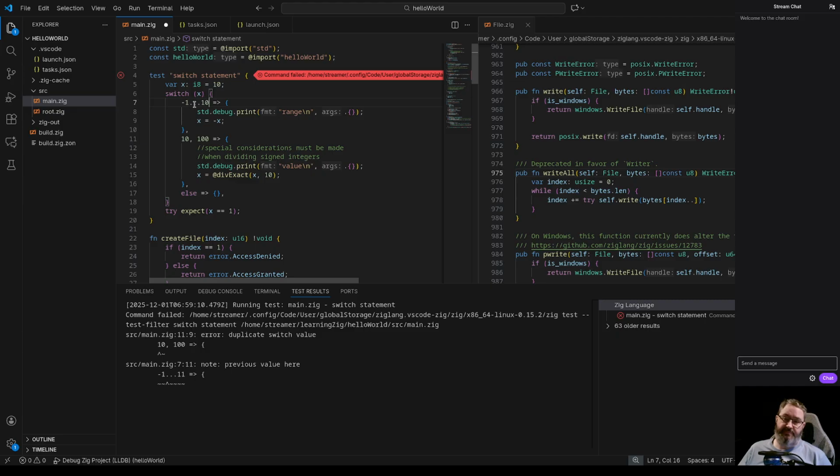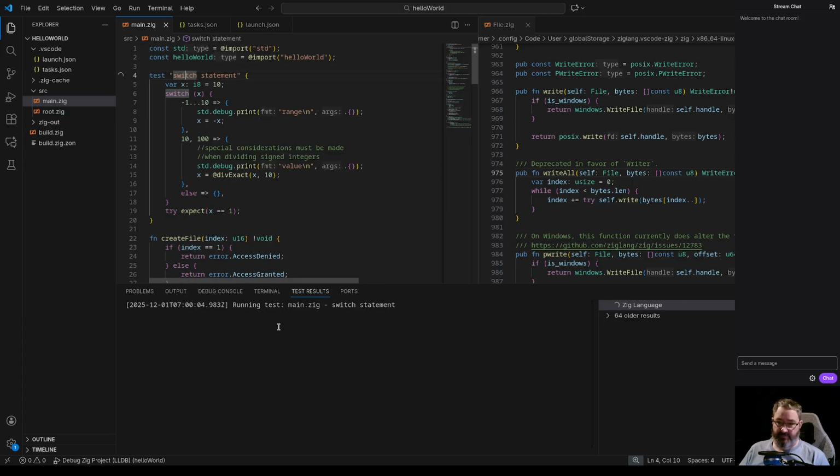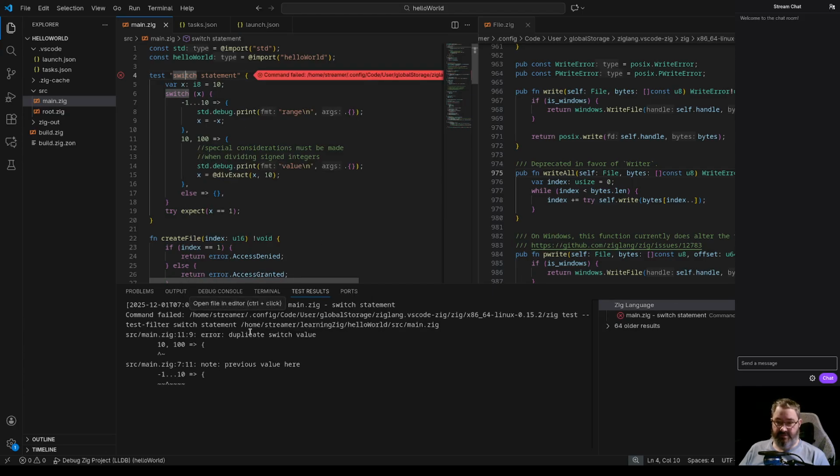Then this, oh, we have a notation here I'm not used to. 3 dots. Maybe that's both included. So it includes both -1 and 10. And this might not work. Okay, so 3 dots. I think this one is still gonna be an error.